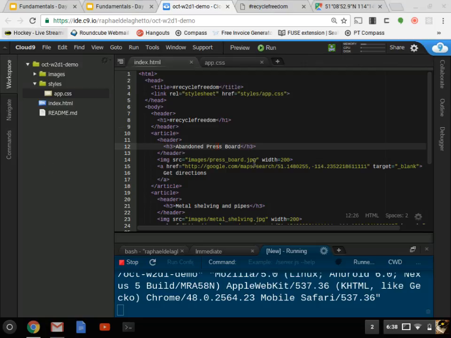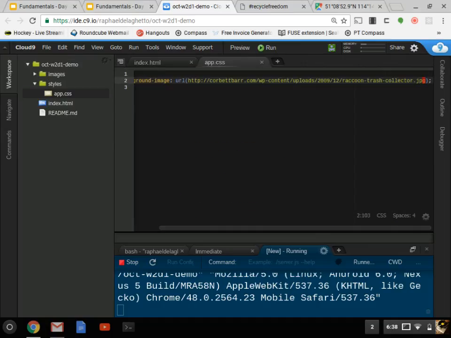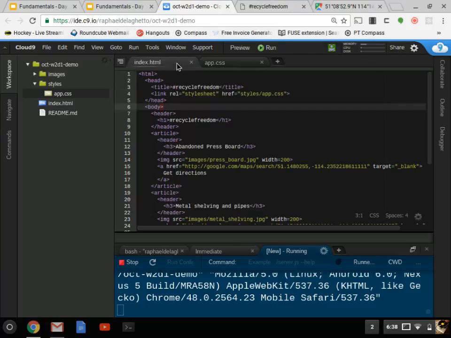Maybe what I should do instead is just use a class definition. So I'm going to abandon that initial instinct and change this around. I'm going to define a new class. And I'm only going to have one, but it's going to be a class. Well, actually, I'll make it an ID. That's a better idea because I only have one. So this is going to be my splash screen, my background. First thing everybody sees.